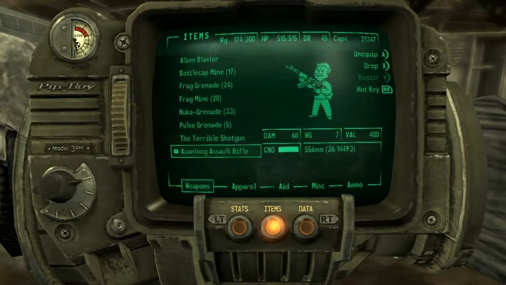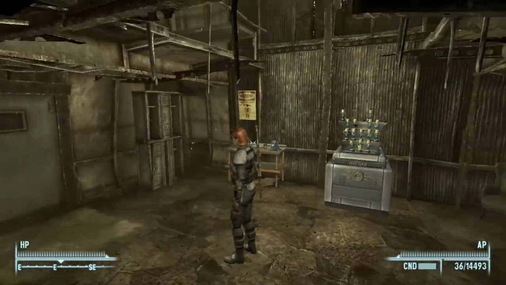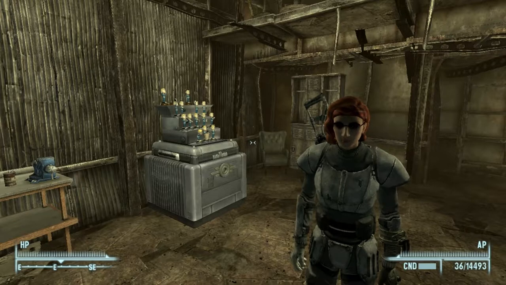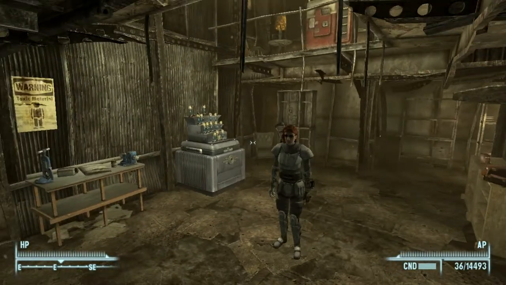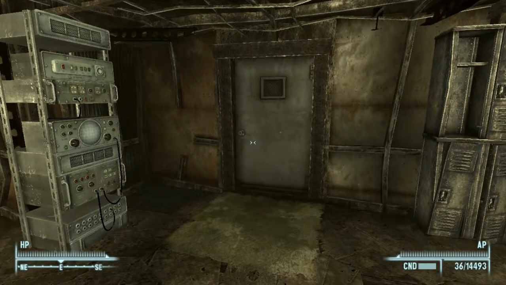So with all that said and all that ado, let me introduce you to my character. She's wearing the winterized combat armor, as I said, and is also wearing Red's bandana and the Lucky Shades for perception and luck bonuses. So with all that done, I will meet you at the Duchess Gambit, the ship that's going to take us to Point Lookout. I'll see you there.